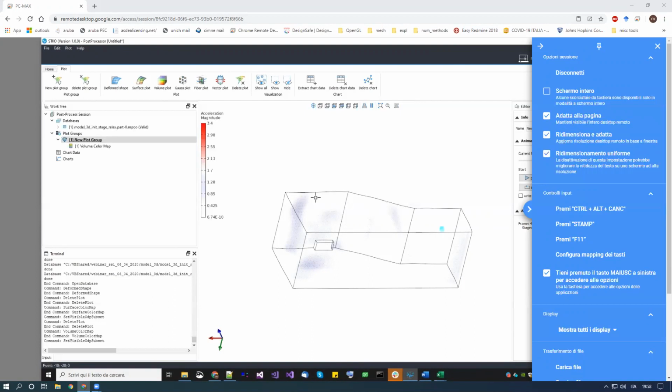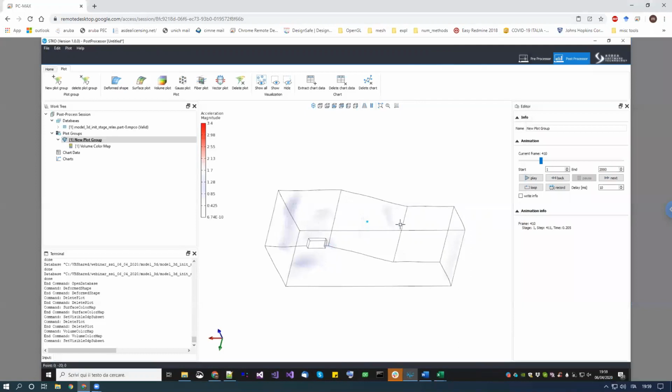Probably because I made the free field columns already 10 units wide. So it is already 10 times, let's say, stiffer than the other elements, but I actually see no difference. Then I tried to increase the stiffness of the material in the free fields by 10,000 times, but nothing changed. So the solution was already correct in this case. But I have to investigate it because I couldn't find any reference about this increased thickness in 2D or increased stiffness in 3D in the literature. They don't talk about it. So I need to study it a little bit better. But for the moment, I couldn't find any difference.